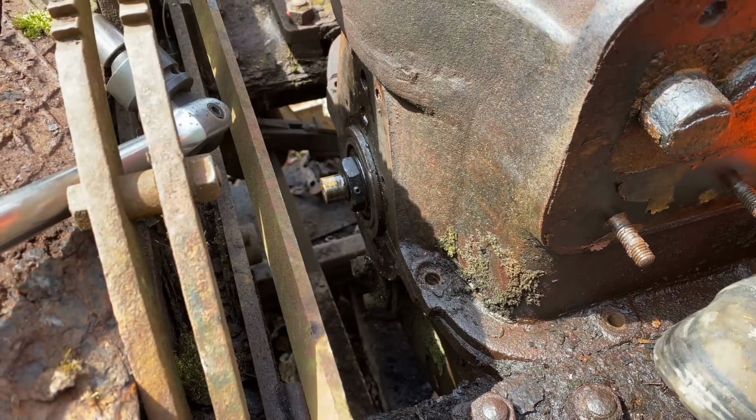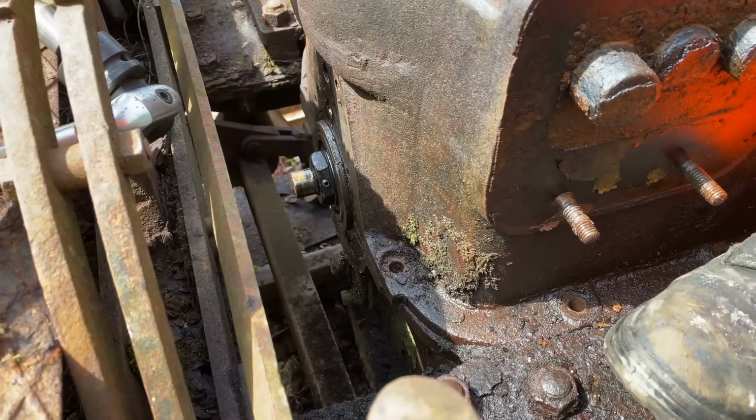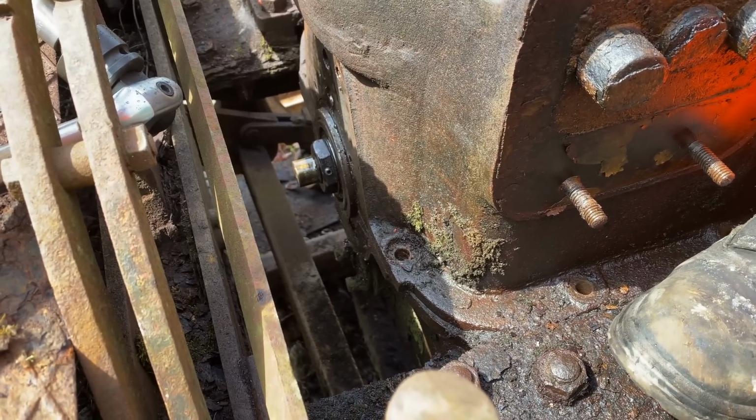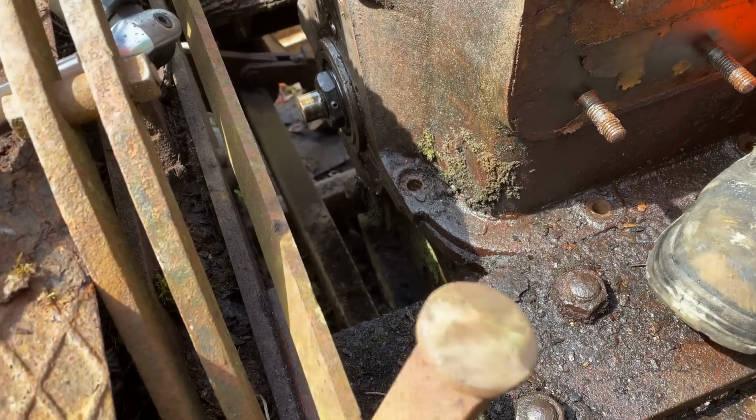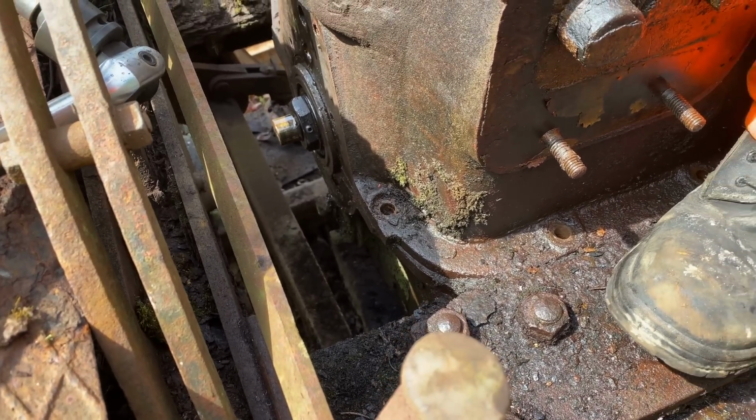I'll tell you why the handbrake doesn't work. It's resting on it. No, it's because it's rust. It's swelled. But it's all bad. That's all got to come out.